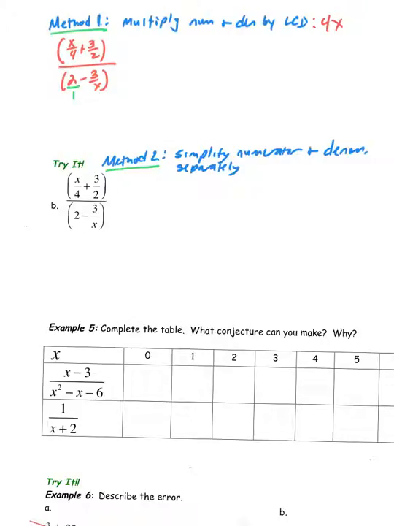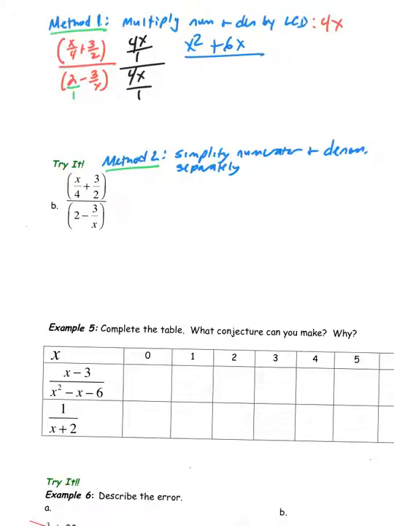So we're going to multiply the numerator and the denominator both by this least common denominator, and I'm going to write it as 4x over 1. And then we're going to multiply 4x times each of the terms in the numerator. So when we multiply 4x times x over 4, the 4's cancel, and we are left with x squared. When we multiply 4x times 3 over 2, 4 divided by 2 becomes 2, and we're left with 6x. So we get plus 6x.